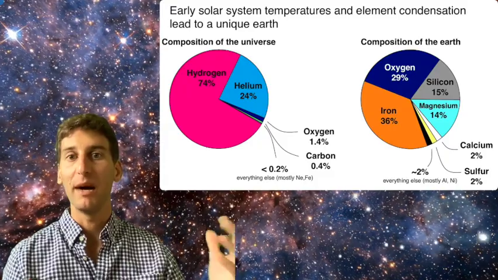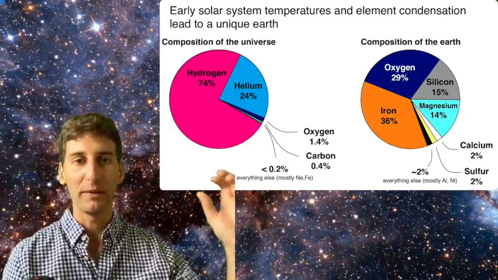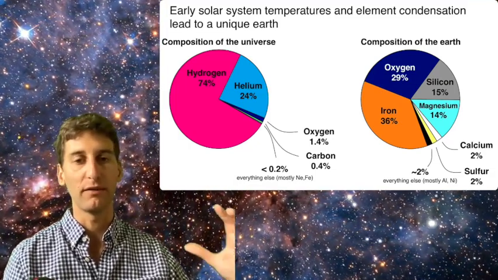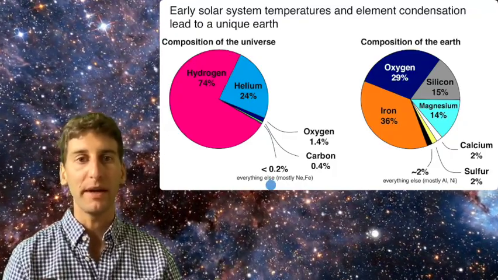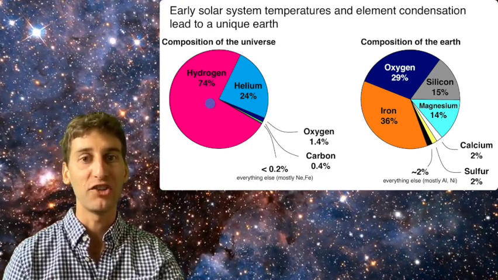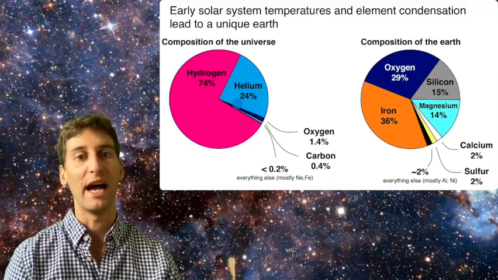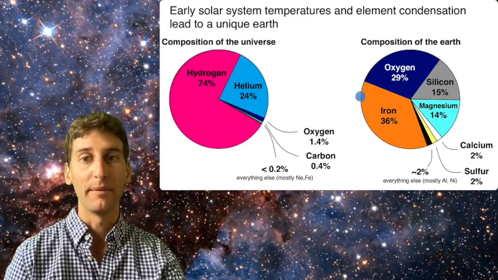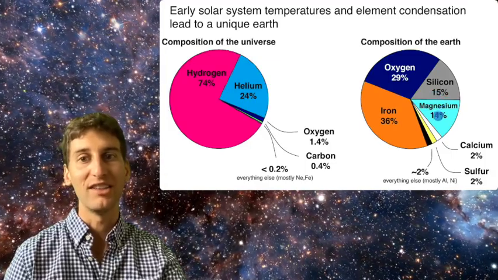So to sum up, the combination of the solar system temperature gradients and these unique points where different elements turn from a gas phase into a solid phase really define the chemical reactions in the formation of our planet Earth. And you can see this by just comparing what our Earth is made of compared to what our solar system and what the universe is made of. The universe is mostly hydrogen and helium. These are mostly gases that won't condense under anything but the absolute lowest temperatures. In contrast, our Earth is 1/3 iron, 1/3 oxygen, and a good part silicon and magnesium.